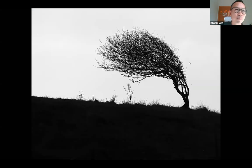So when the wind blows, the whole structure will be blowing like this tree. Yeah, so it will bend in a very, very smooth curve and then blow in this direction. Of course, when we blow in another way, we will go to another direction. So how can our facade deal with that?